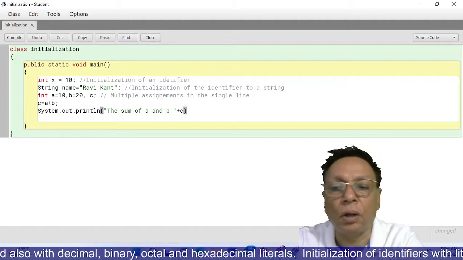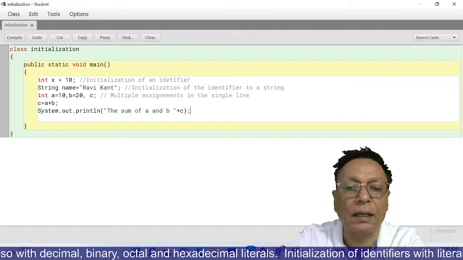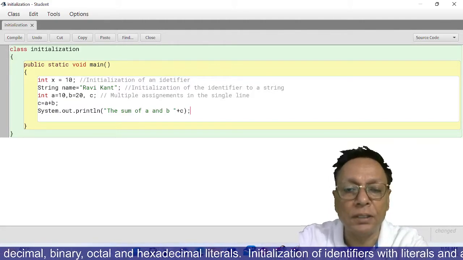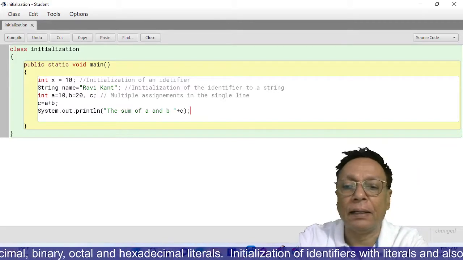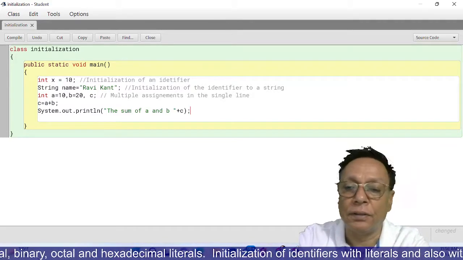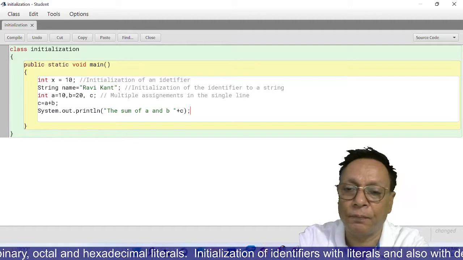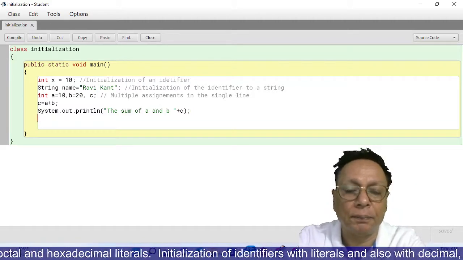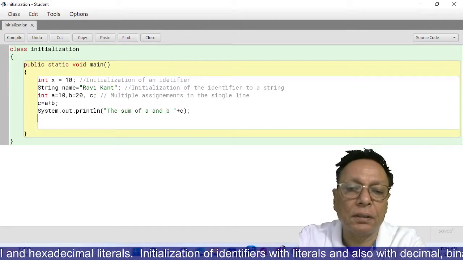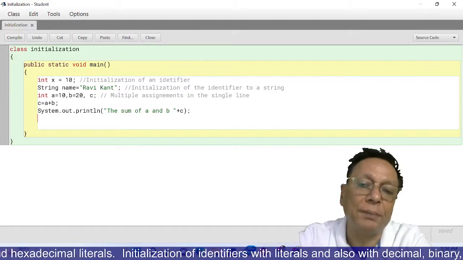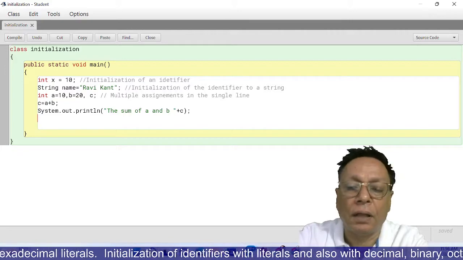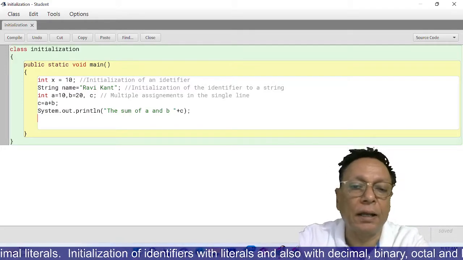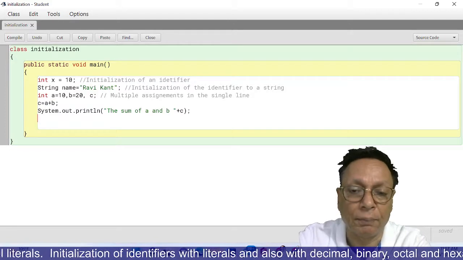So in System.out.println, System is the class, out is the object or instance of this class, and println is the method of this object. So this way you can get the declaration and how to initialize the variables. After initialization of the variables, you can apply the expression, and after applying the expression, you can print the output.